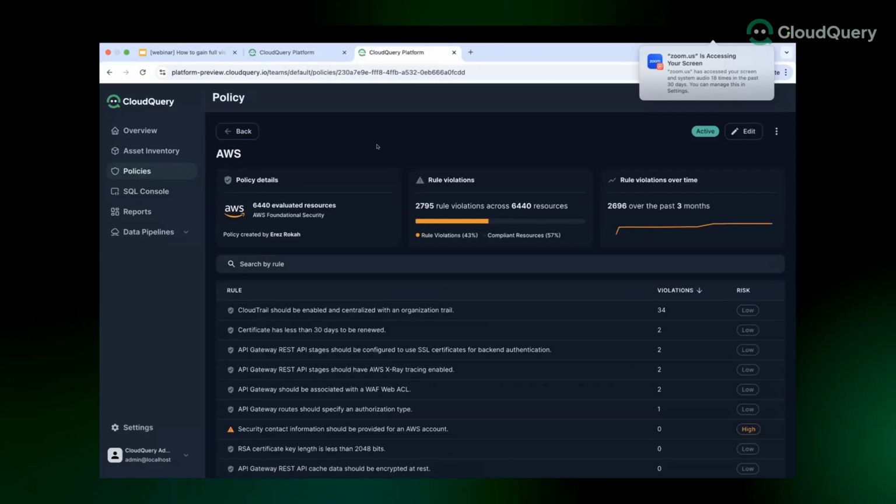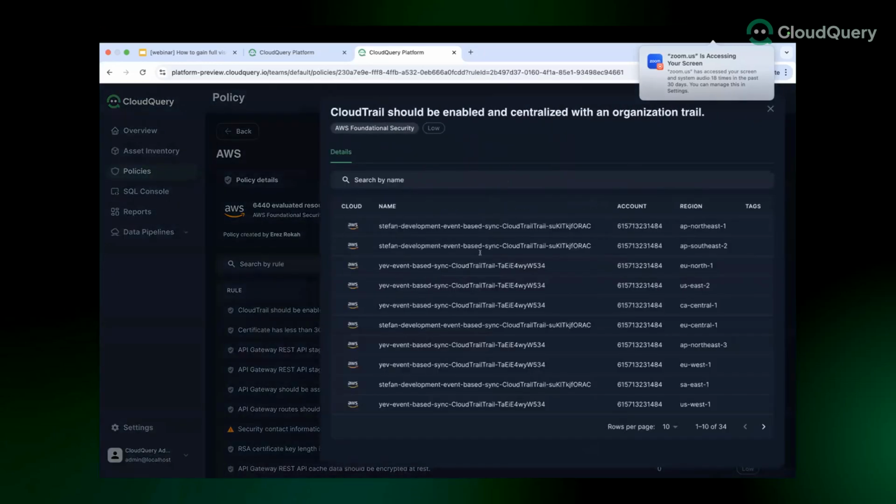Most of the time you can use security standards like AWS Foundational Security, AWS Benchmark, or even official security and compliance certifications like SOC 2, NIST, PCI DSS, and others. But you can also write your own queries and make them a policy so that it's specific to your organization. And as a result, you can track all the resources that are not compliant.